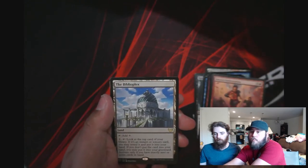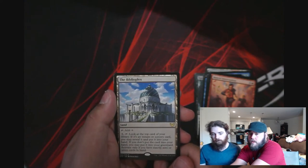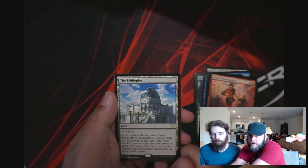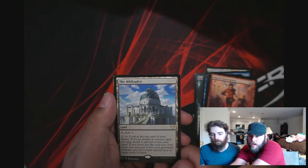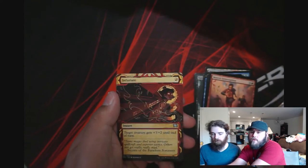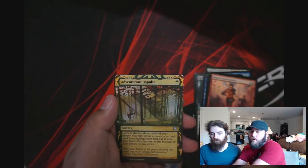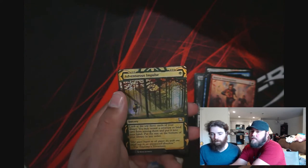And... Oh, Biblioplex. This is also a really great land card. Look at the top card of your library. If it's instant or sorcery, you may reveal it, put it into your hand. If you don't put that card into your hand, you may put it into your graveyard. Activate this only if you have exactly 0 or 7 cards in hand. And Infuriate. Combat trick. Not too bad. Ooh, and another foil, Adventurous Impulse. Again, not a great one, but we'll take it.